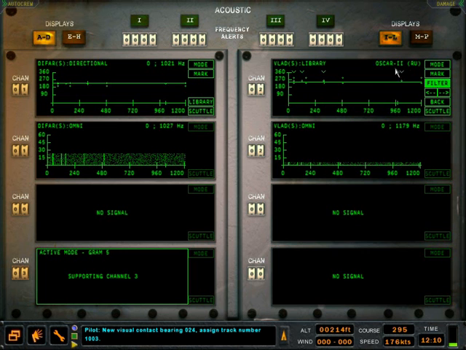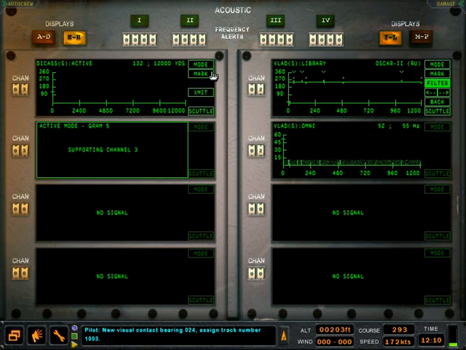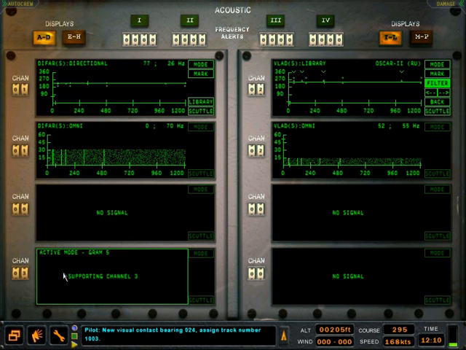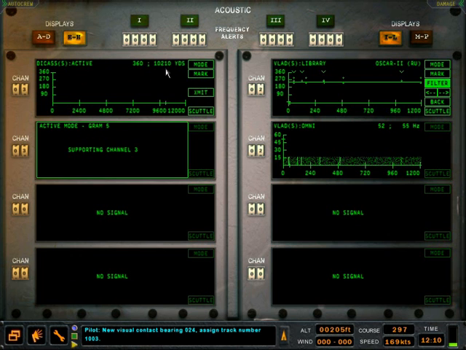On channel 3 is the DICASS buoy. When in active mode, the DICASS buoy requires 3 gram windows for processing. We will click the transmit button and mark the bearing and range of the resulting contacts. The BT buoy is on channel 4 and has little in terms of interaction.